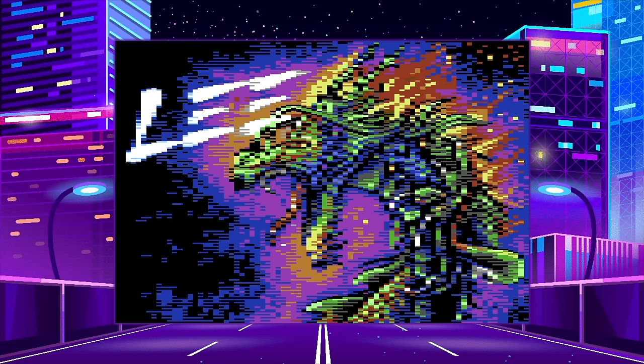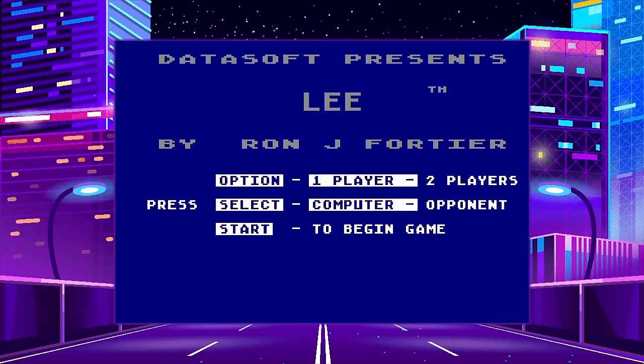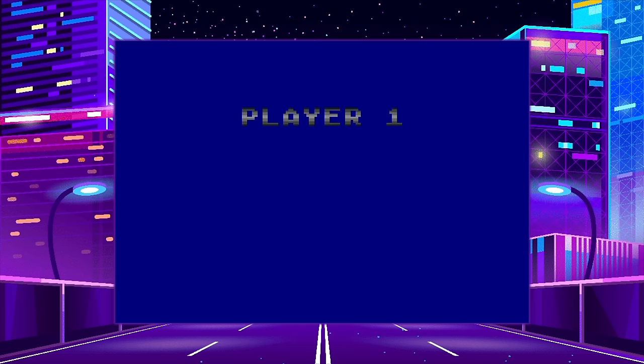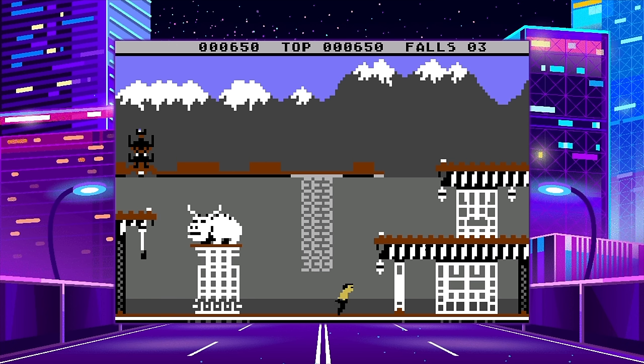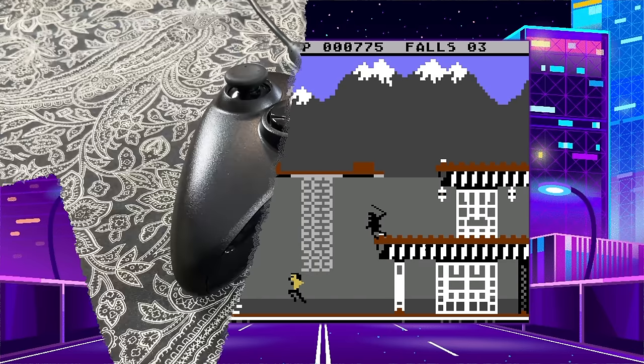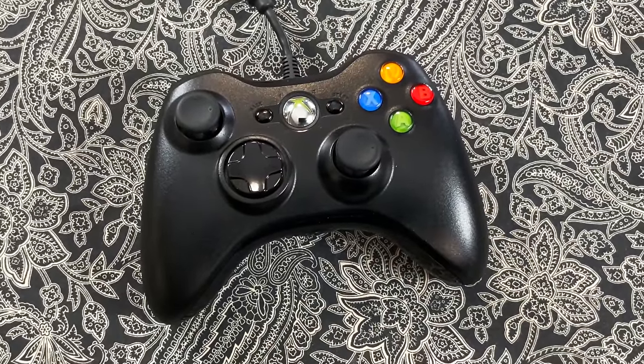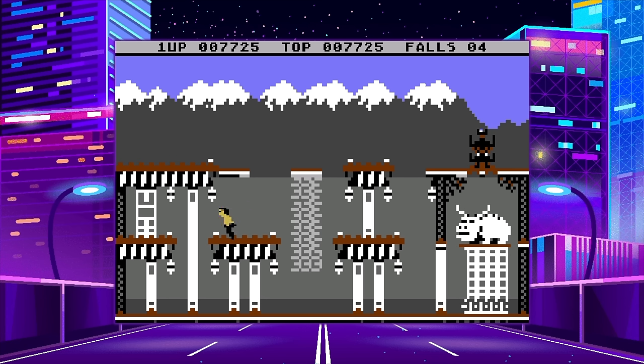However, I did run into a bit of a snag with the controller. I grew up with the Commodore 64, and one of my favorite games on that was Bruce Lee. So I was really curious to fire this up on the 400 Mini, being very familiar with the Commodore version. And while the game looks fantastic on here — it's gorgeous — I was like, what is going on with this controller? It doesn't seem to want to let you go left or right. It was constantly making me jump and duck. I could barely move left or right. It was like ruining this game for me.